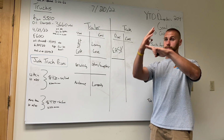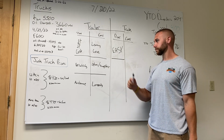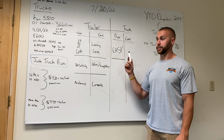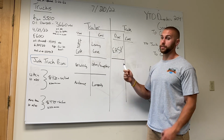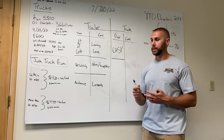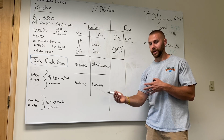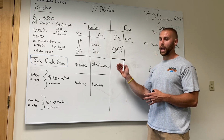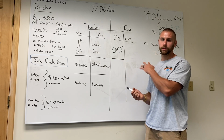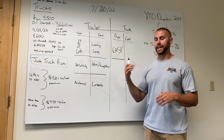Unless you got stickers coming out and you got to hit it with your Sawzall to make sure the load's down, it is so easy to load and unload dumpsters with a Hooklift. The other nice thing that I like about it is we do have a small city here, and when we are doing junk removal, if we need to throw the dumpster on the ground real quick in a tight area, it takes way less space to unload a Hooklift dumpster, or probably a roll-off dumpster too, but definitely a Hooklift dumpster compared to the cable setup trailer.